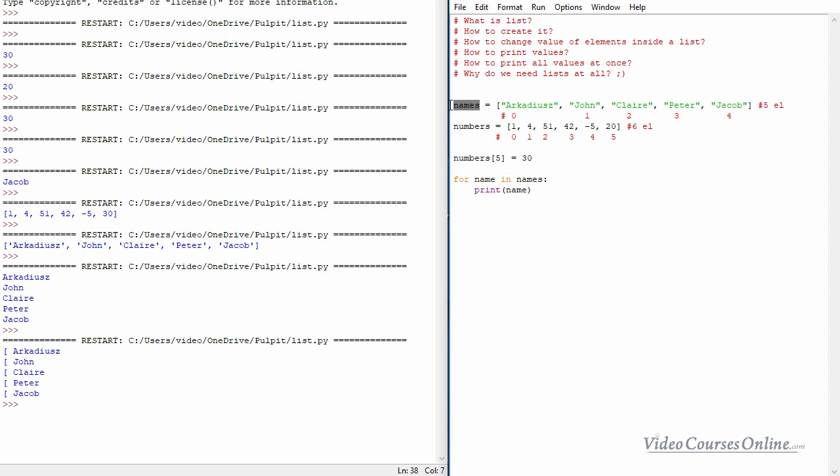So to sum up, what is a list? A list is a container of elements that are put after each other, and you can access and change any of these elements. They are grouped, right? This is an important thing. They are grouped, they are categorized, and because of it, your code is cleaner. You do not need to create a new variable for each new value. It will take just too much time.